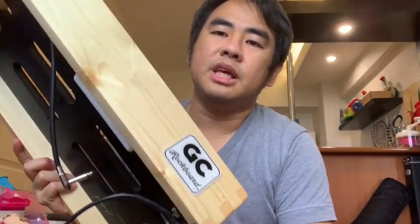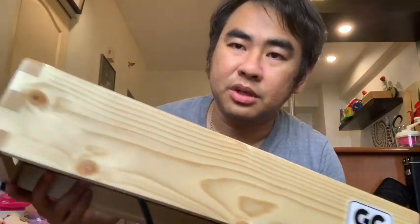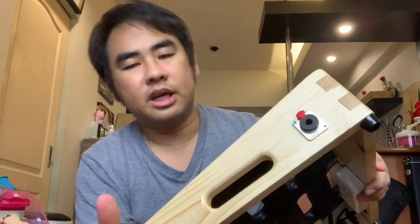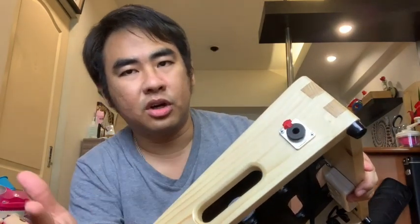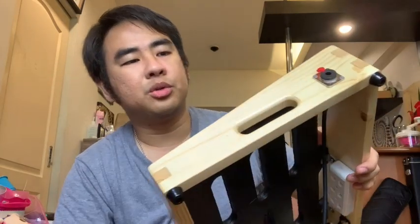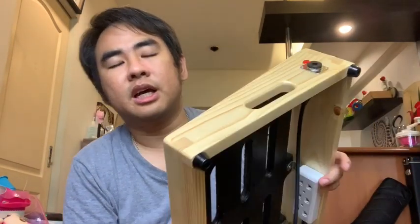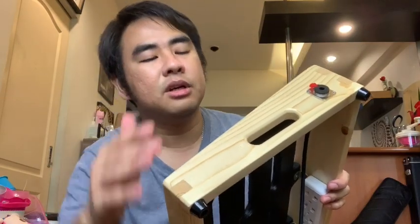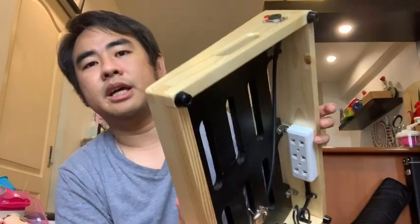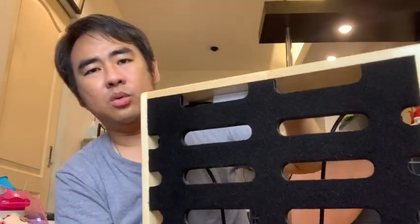I chose the natural grain because I didn't want to have it stained. They also have these options where it's darker, it looks more red, or it's black. You can also order with different colors for these panels, like I've seen in the pictures where one is natural wood and then this one looks like dark mahogany. But yeah, I chose this one, which, again, I think looks really cool.